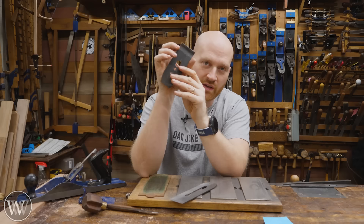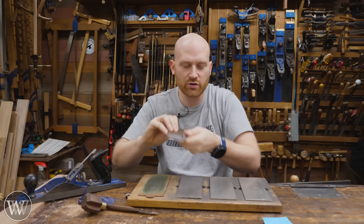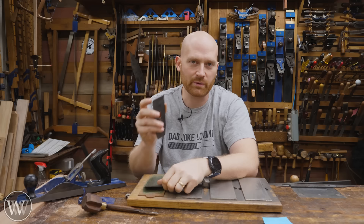Theoretically if I bring these two together they should touch perfectly with no light coming through, but every now and then you'll still see light — usually at the outside of one side or the other. If it's in the middle that means the chip breaker isn't flat and you can either profile it to match or flatten it. But most of the time it'll be on one edge, because the iron isn't sitting flat — it's actually twisted one way or the other.